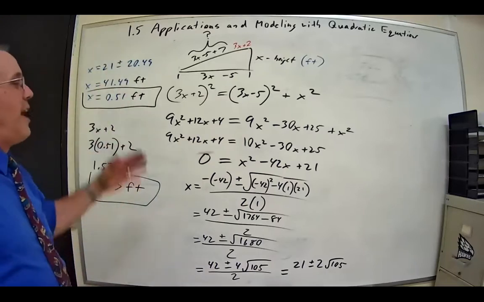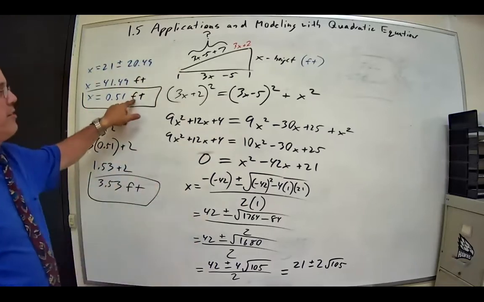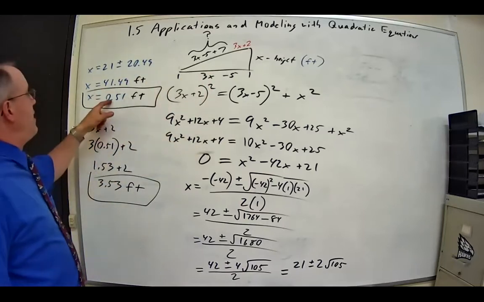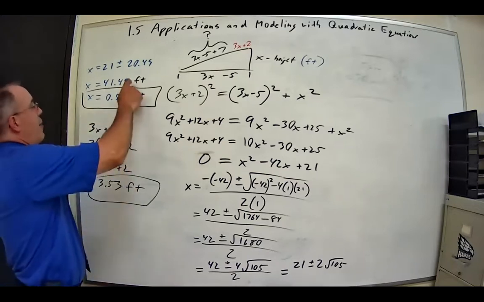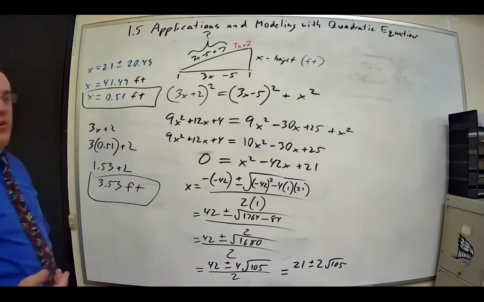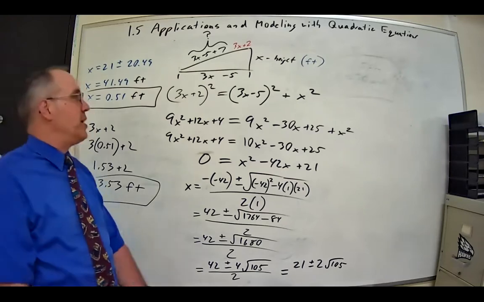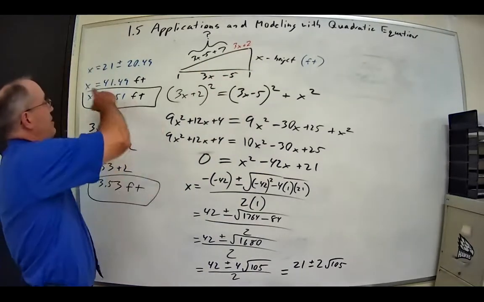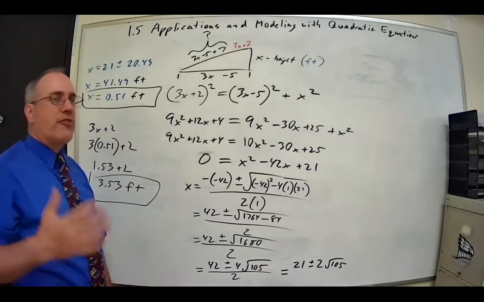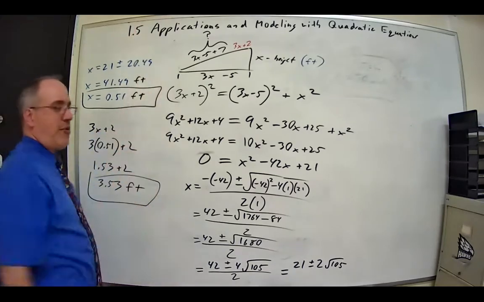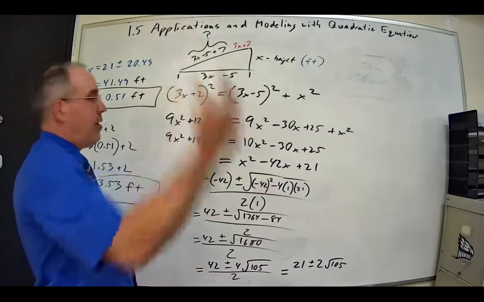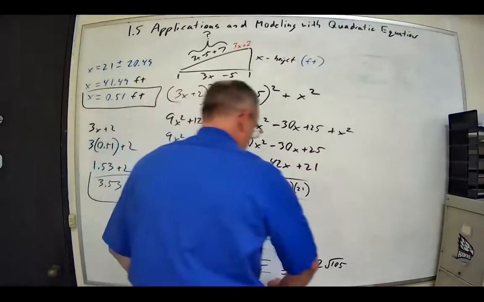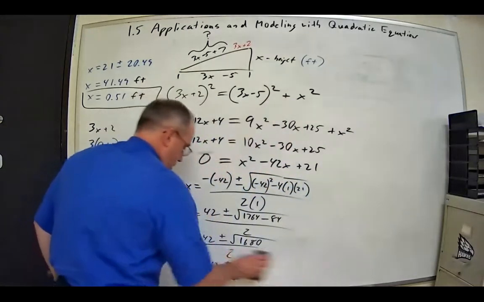So there we go. Looking through that, we've got to look at those pieces. Don't forget to pay attention to what units it's in and make sure it makes sense. Here, nothing stopped x from being equal to 41.49 because obviously that could be a length. The only thing that stopped it was common sense saying there's no way that they're going to have a ramp to cover a drop of 41.5 feet. Okay, let's erase this and continue on with another example.